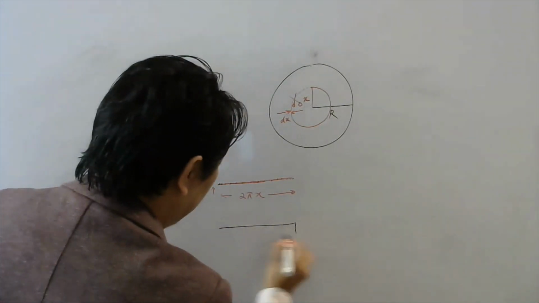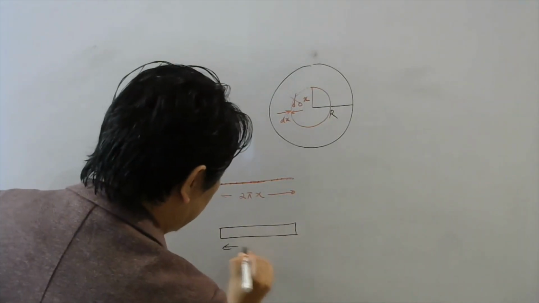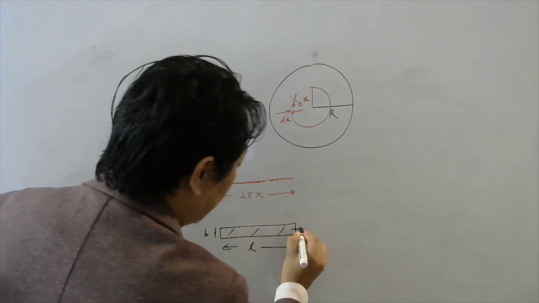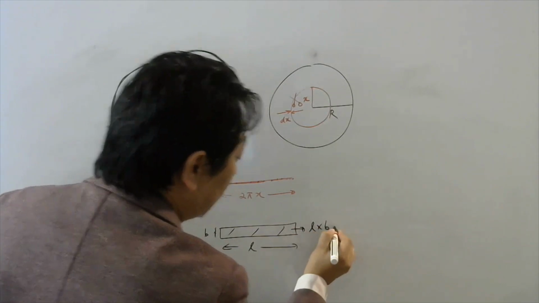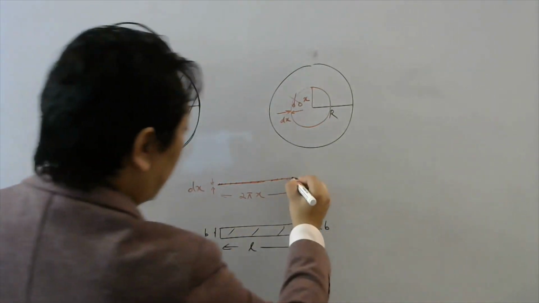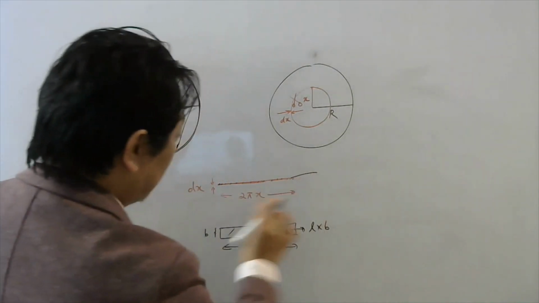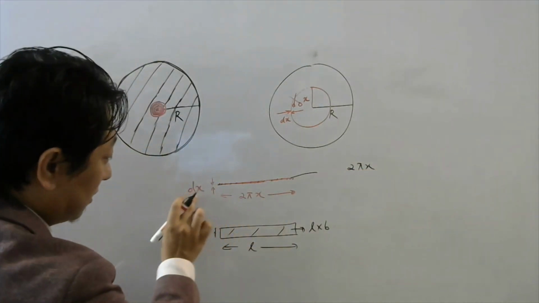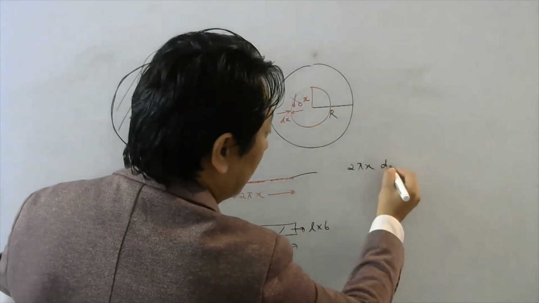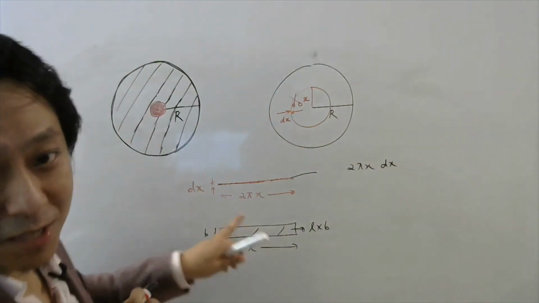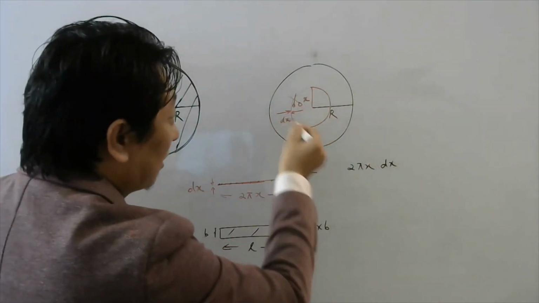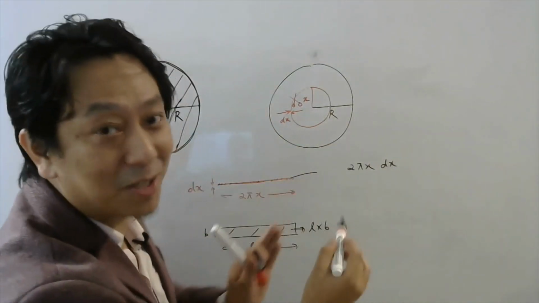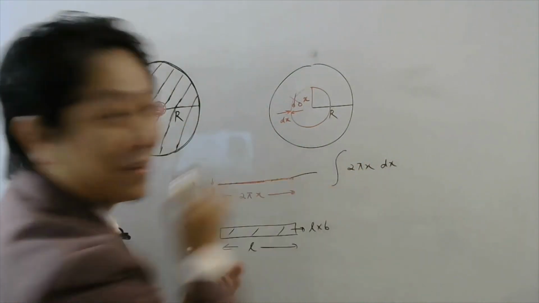So for a rectangle, if I give you the length is L and breadth is B, then what's the area of this rectangle? Length into breadth. So what will be the area of this line? Length is 2 pi x, and the breadth here is the thickness, which is dx. Now what is this, students? Remember, this is the area of this ring. So now we have to add this area. Add means what here? Integrate.